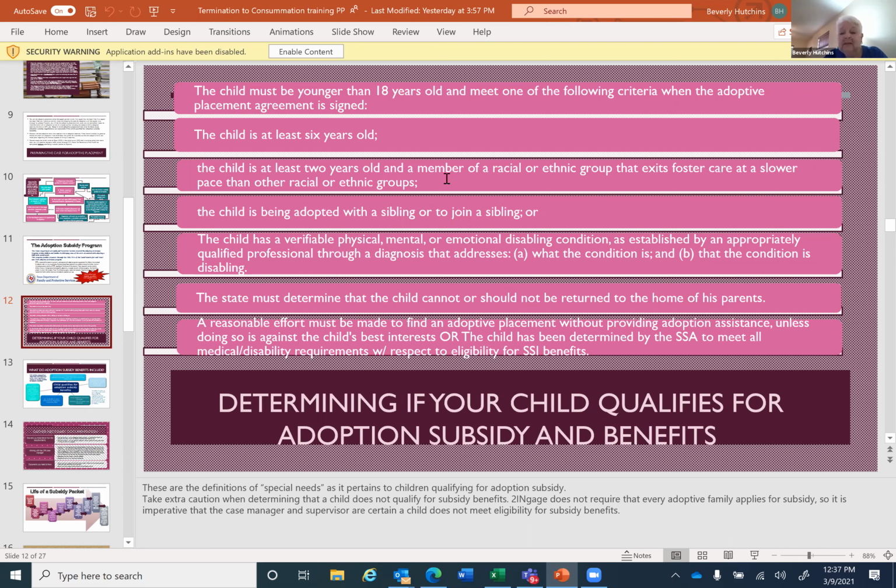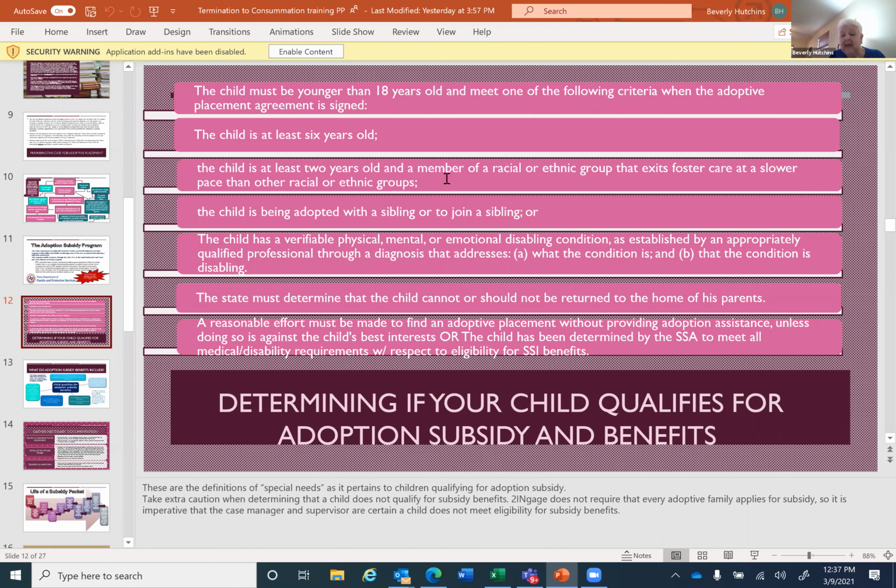If the child is being adopted with a sibling or to join a sibling, and that's a really important thing, because if you have two children, regardless of their age, if they're going to be placed together, they're going to qualify for subsidy.